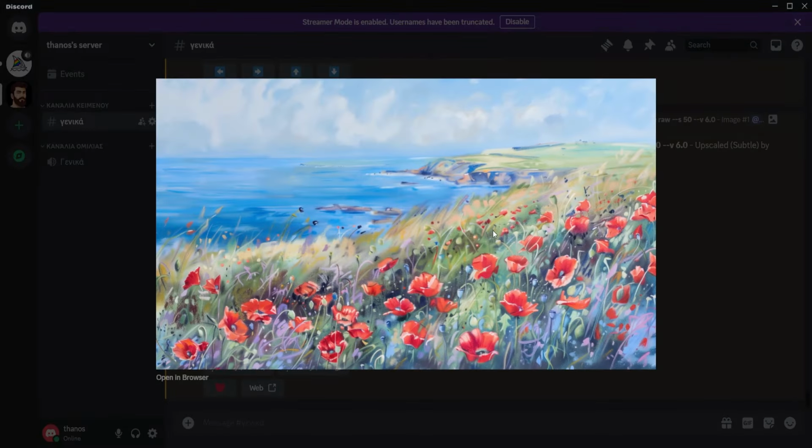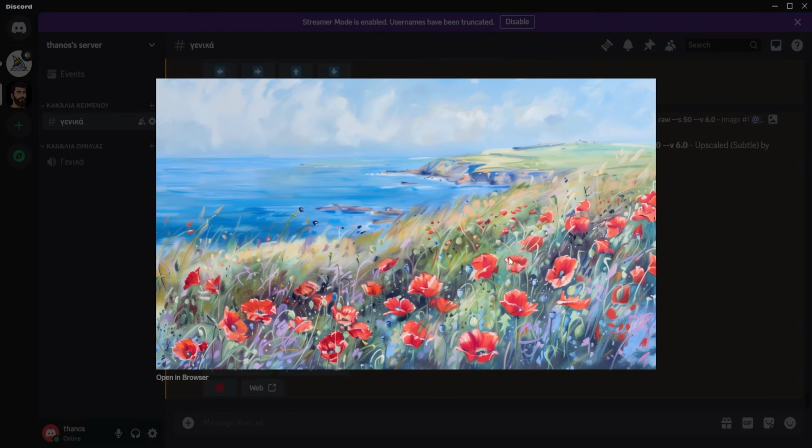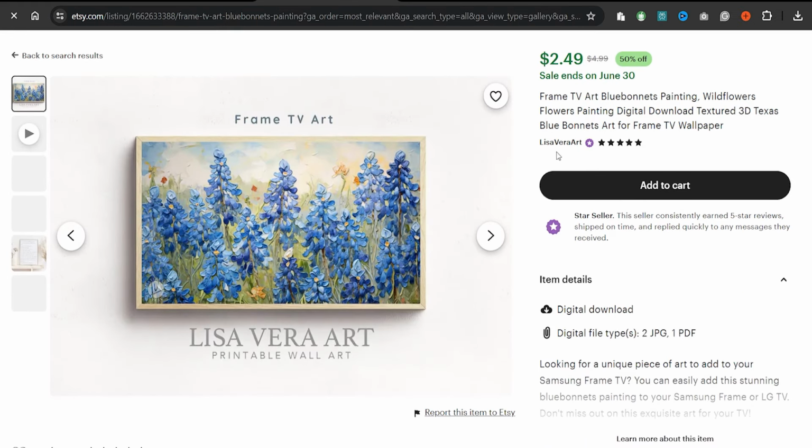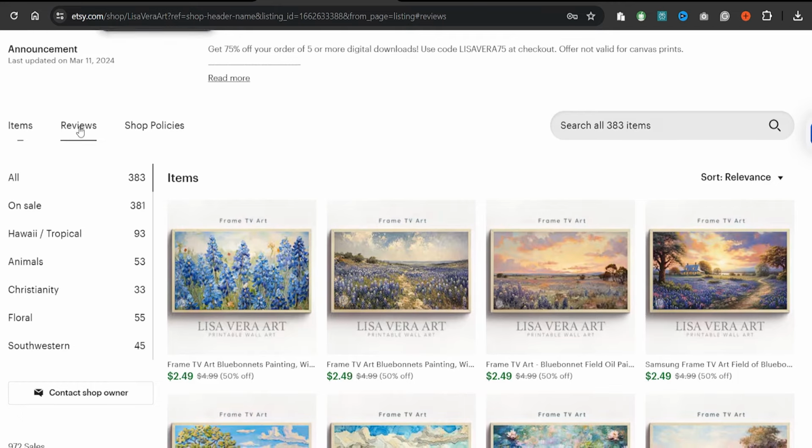But I don't use this method very often. My way is lazy and some of you might think this is unethical, but it isn't. I'm not an expert at prompts, but I'm an expert at stealing. Like an artist. First of all, I research on Etsy. I find all the best-selling TV art that interests me and I spy on the seller's profile.